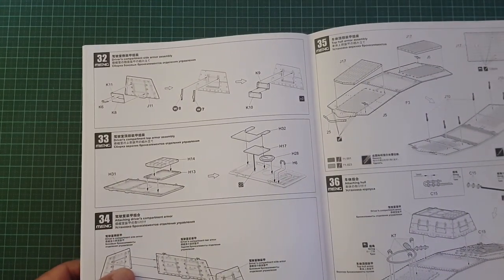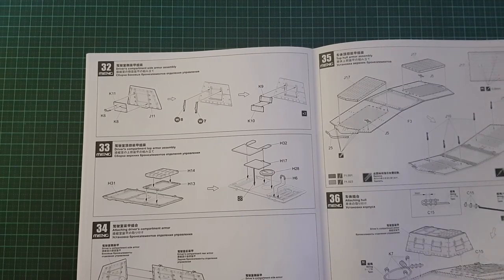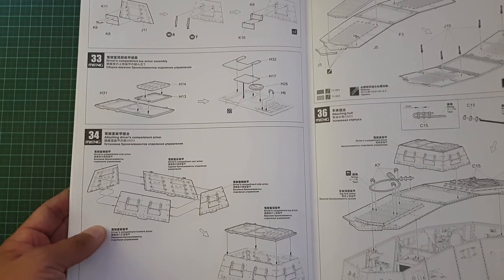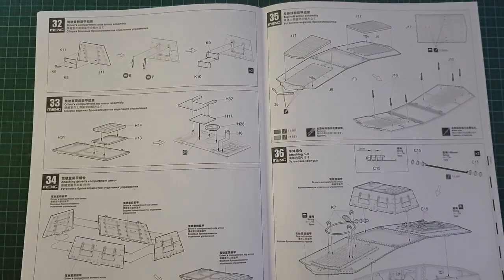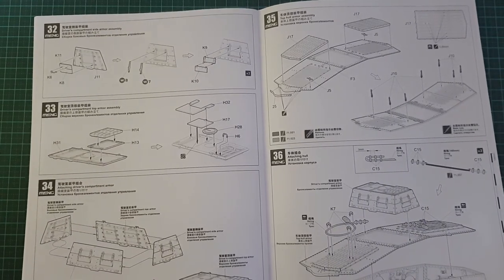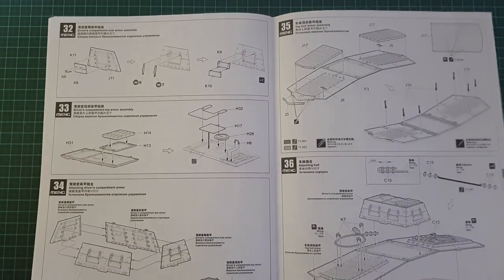Okay, so we've got the driver's compartment side armor assembly. So this is what I was showing you before, just the top deck and the driver's compartment armor. Give me lots of detail here. Where do you want to put bullet ricochets or stuff on this? It's World War One and such a muddy environment, you can just go to town with weathering. It's one of those kits where if you love applying mud, chipping, scratches, dents, it's just one of those things. These vehicles just got absolutely beat up.